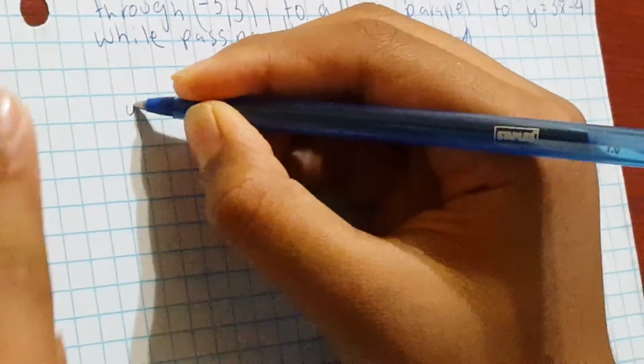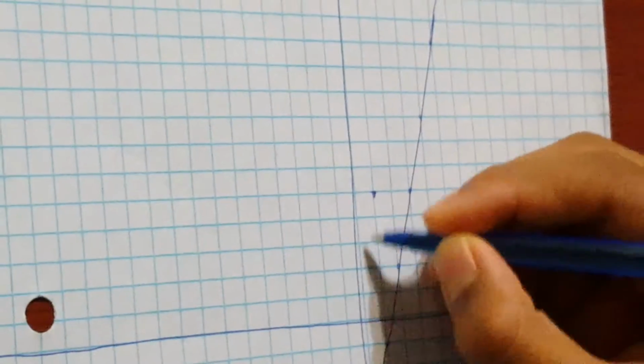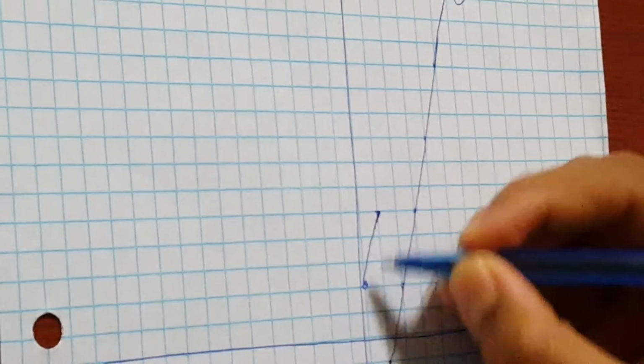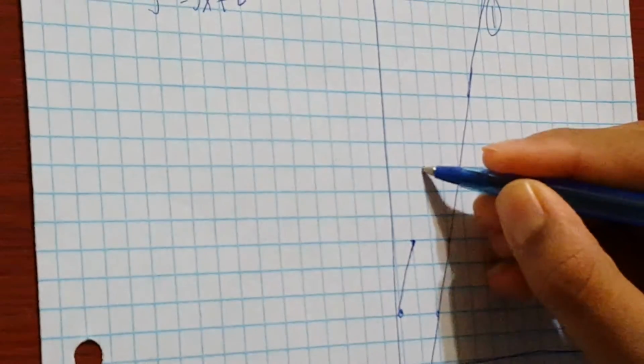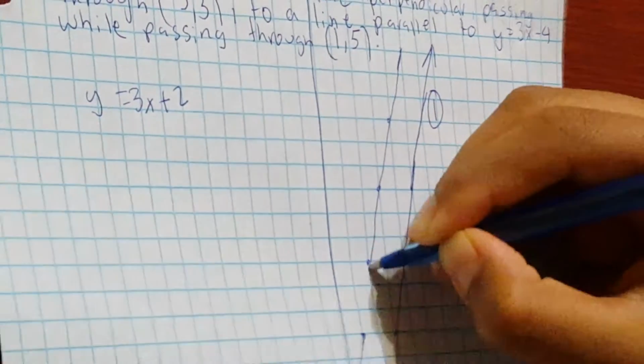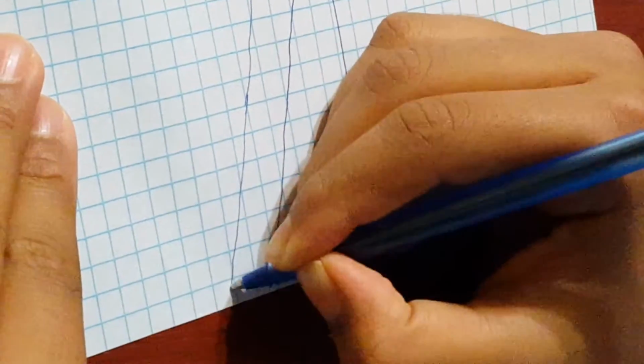So we know that the parallel line has y equals 3x. And they told us that it passed through (1, 5). So if we graph this (1, 5), we know that it has a slope of 3. So if we push this down 3, because one back is down 3, we see the y-intercept, so we can see that it's plus 2. And then we can just graph in the same slope. Okay, so that's line number 2.